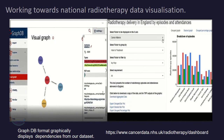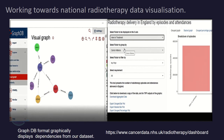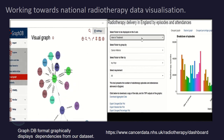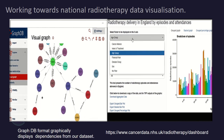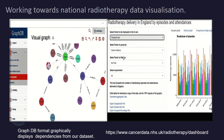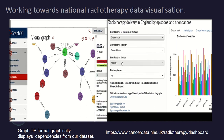Achieving true interoperability will be the enabler for dynamically populating a nationally consistent database hosting key radiotherapy treatment metrics, allowing an up-to-date visualization of this important cancer treatment. Incorporating new technologies will allow us to target information visuals like the examples shown. Real-time data visualization will enable many use cases.